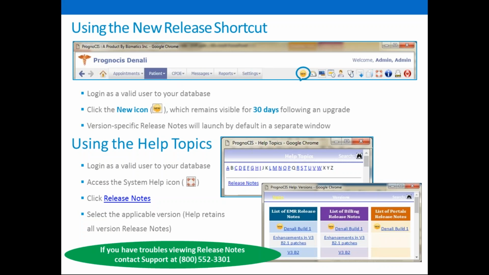Once the upgrade is released to you, you will have the new bubble in the upper right that accesses detailed progress notes. Our progress notes, as you notice here at the bottom behind the green bubble, are segregated by module. What we've been talking about here is billing, so it would be under the purple column.